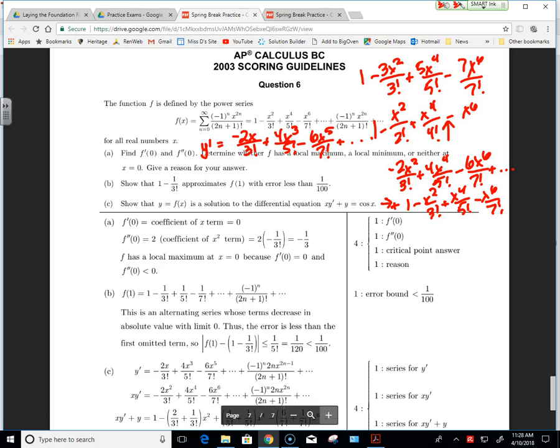Where'd you get the y? I found it. Derivative of 1 is 0. Derivative of a power, bring down. Derivative of a power, bring down. Then I multiplied by x, so all of my x powers went up. Then I had to add it to the y, and I combined like terms with coefficients. Then I simplified my factorials and said, oh hey, it's cosine.